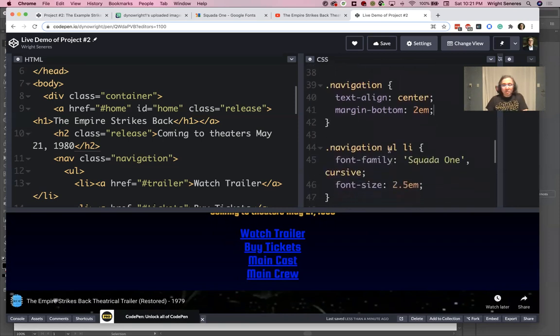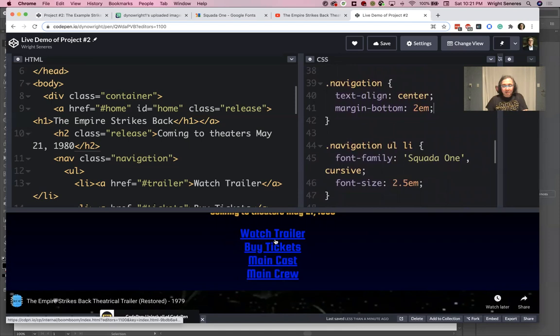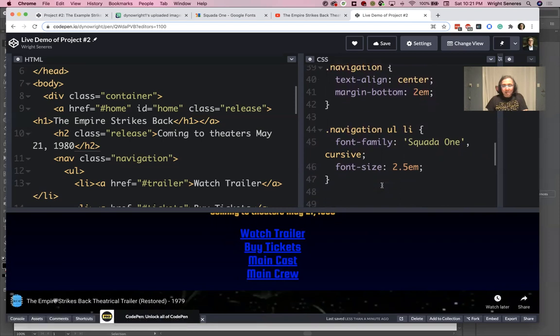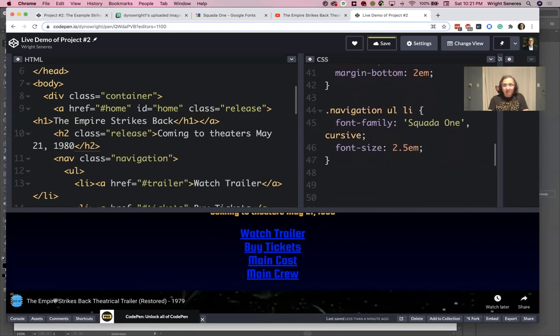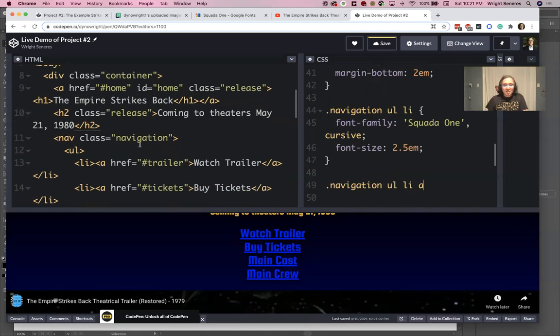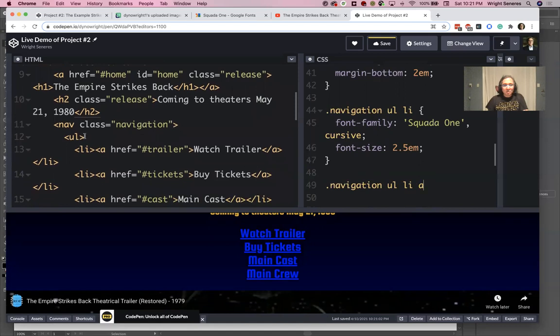Because this style is associated with the links, we can't put it in LI here because these are things about A's. So we have to start another line here. Navigation UL LI A. What this says is go to the navigation class, go to the UL, go to the LI, go to the A's.